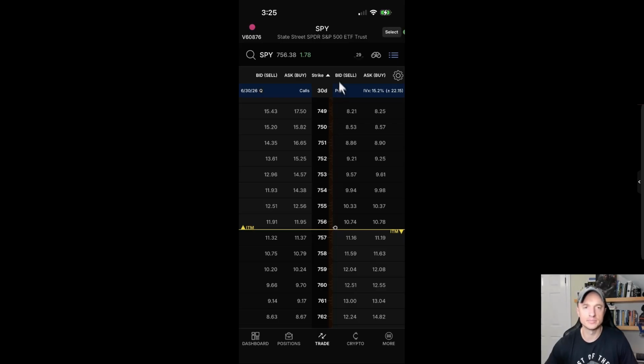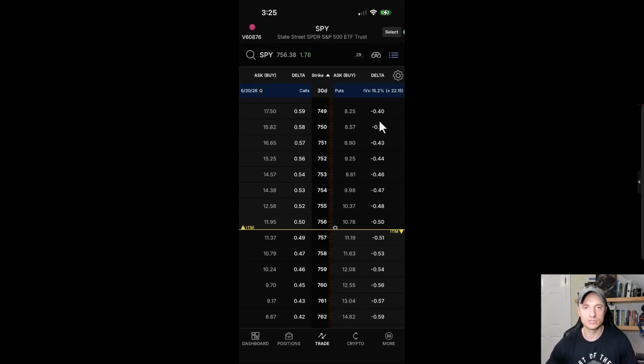We also have some columns. So we have the bid and ask column. The bid column is the price that the buyers are willing to buy the contract for, and the ask column is the price that the sellers are willing to sell it for. So in our case, since we are buying a put option, we're going to be looking at this ask side because we want to buy. And so this is kind of the price we're looking at buying our particular contracts for. So if I wanted the $750 strike price, I'd expect to pay $8.57 for that contract.